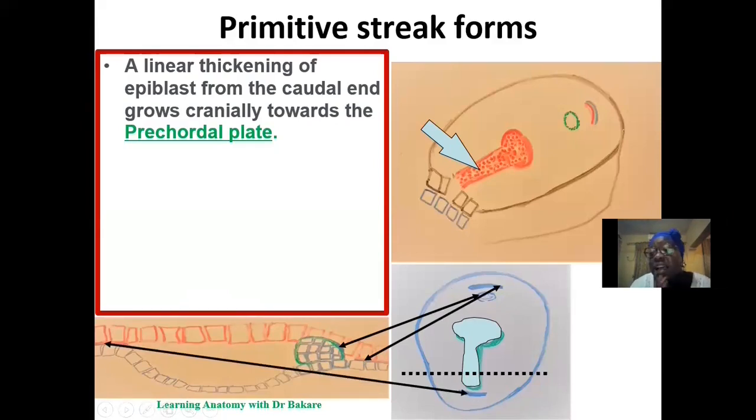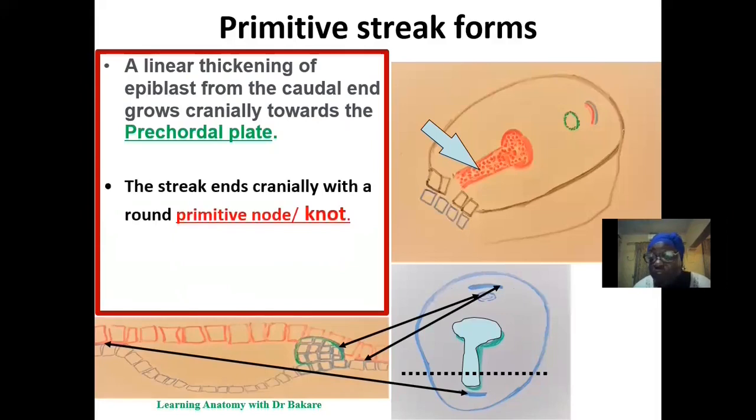In explaining how the primitive streak emerges, it begins from the caudal region, that is towards the cloacal membrane, and it begins to increase and lengthen cranially towards the region where we have the precaudal plate, and you can see the extension. And we said that this does not end there. If you look at the pattern by which it extends, at the terminal point, it creates a form of rounded eminence that is called the primitive node or the primitive knot. And this is the primitive node or the primitive knot. This is what is presented here.